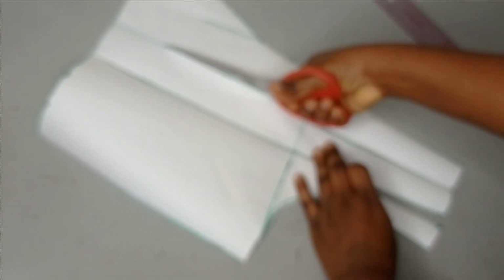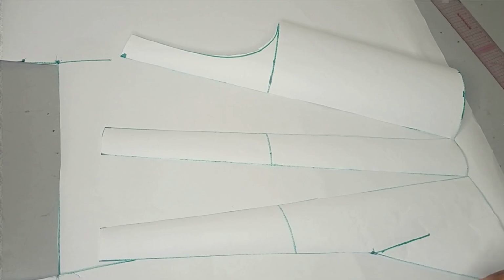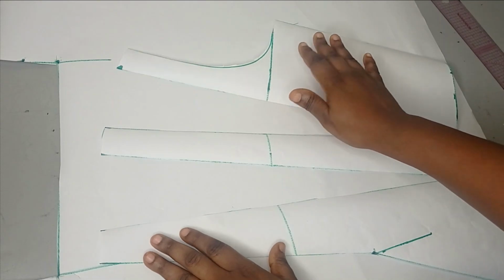Then by the time I spread it, I'm just going to introduce more volume to my shoulder while my waist remains the same. You can see, the volume is just going to be on this shoulder part. So after cutting it like this, you spread. I'm going to bring in a fresh paper and spread it on it. Okay, so this is a fresh paper now. I hope you can see it well.